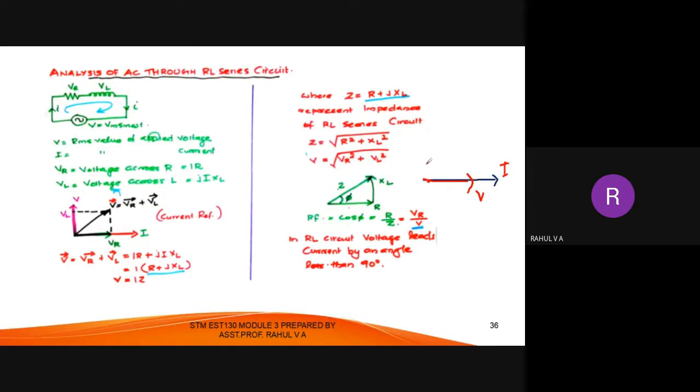Okay, and then we have drawn I and VR, and then we will take the second component, the inductor. So since I is the reference, I have to draw the voltage phasor of the inductor 90 degrees away from the current in the anti-clockwise direction, because anti-clockwise movement is positive movement.